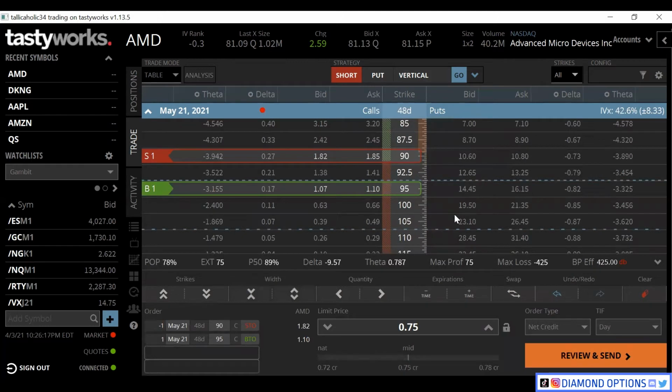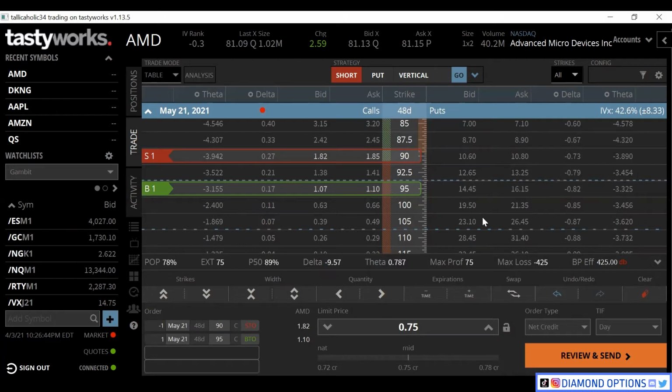Why would we want to do this? Like debit spreads, it feels like it's a better risk reward, right? Well, here's the thing. We have theta on our side, and we have our probability of profit. See how it jumped to 78%? So you have a 78% chance of this making money. So with all of options, you kind of have to weigh your win rate with the premium you collected and what's good for your account size.